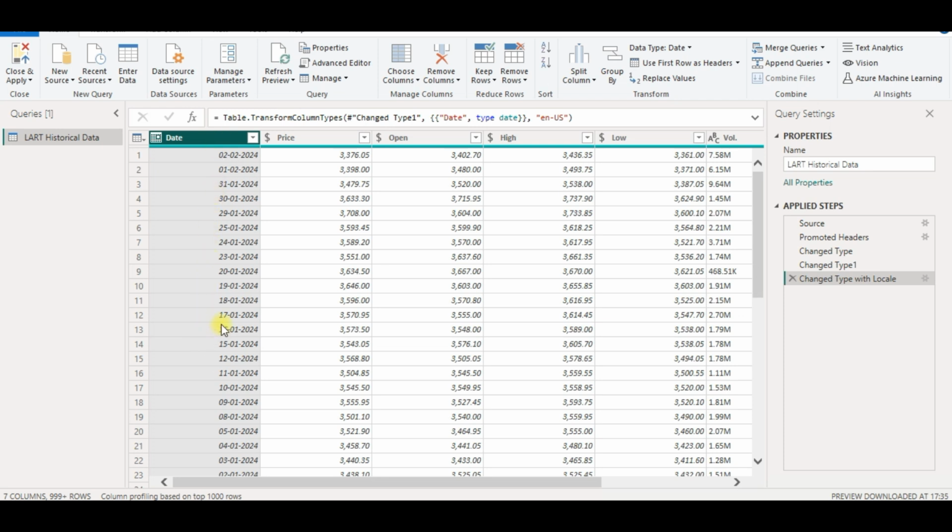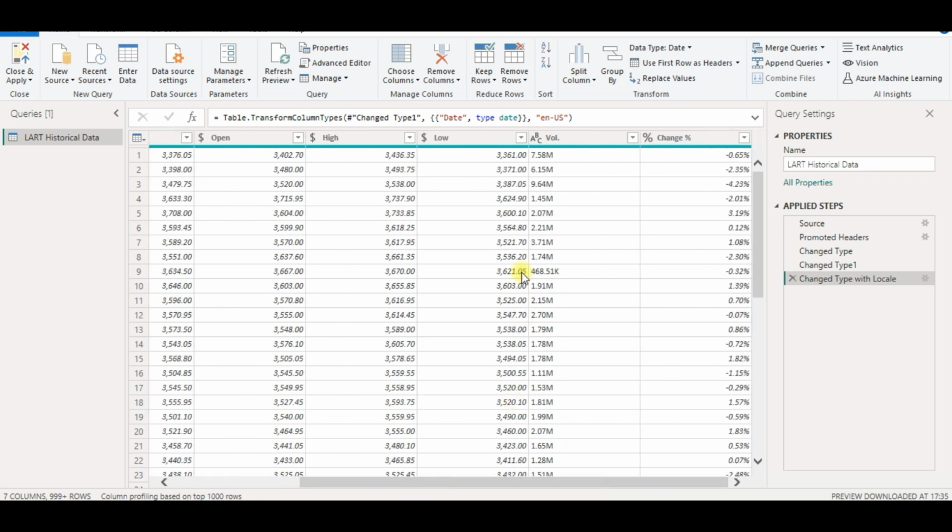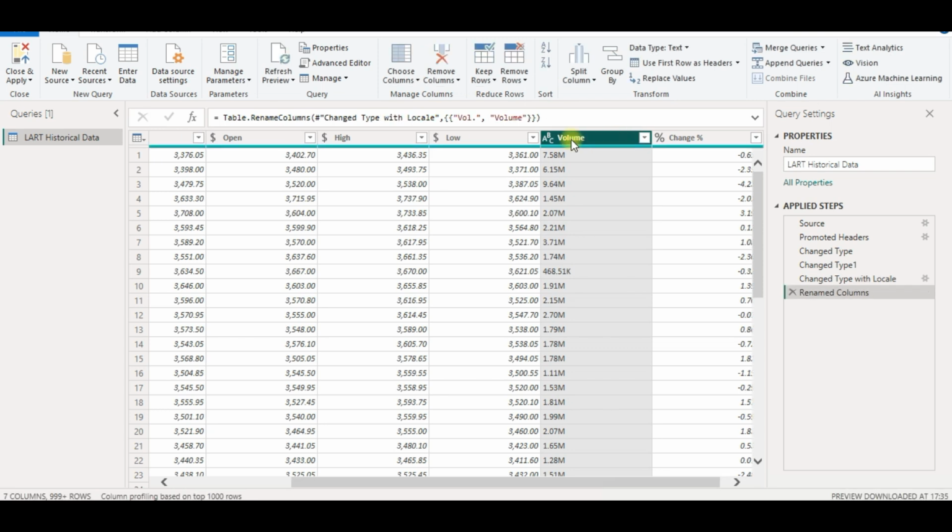First thing I want to do is change the name and name it volume. So I double click on the title of this column and change the name. Next thing I observe in this column is that it is still not recognized as numeric. The reason is the value in this column is a combination of text as well as numeric characters.